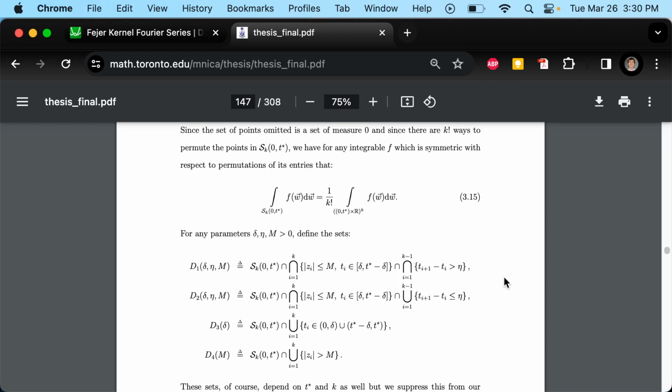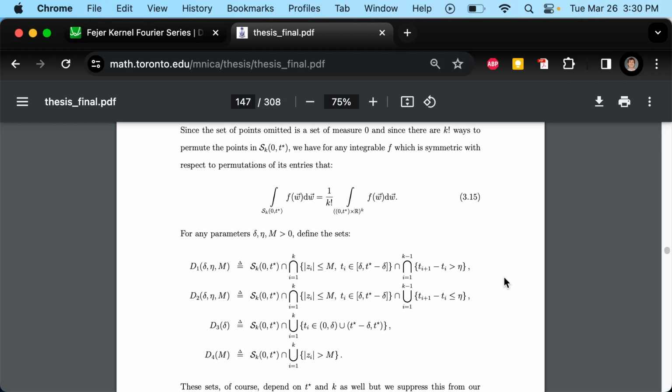When you're between 0 and delta or within delta of the n, that's d3. So we kind of did the split d1 and d3. In this thesis, you have to do d1, d2, d3, and d4. And there's basically a whole chapter proving it for d1, a different chapter proving it for d2, a third chapter proving it for d3, and another chapter proving it for d4. All of them are less than epsilon over 4, and then you put it together and you get the proof of the theorem.